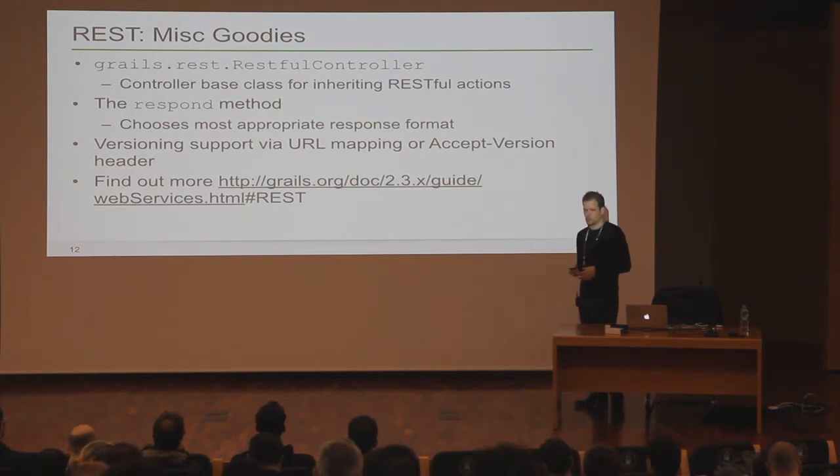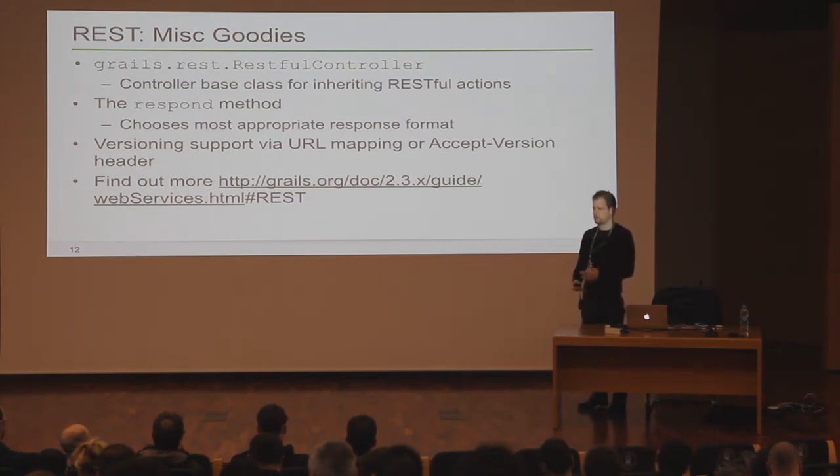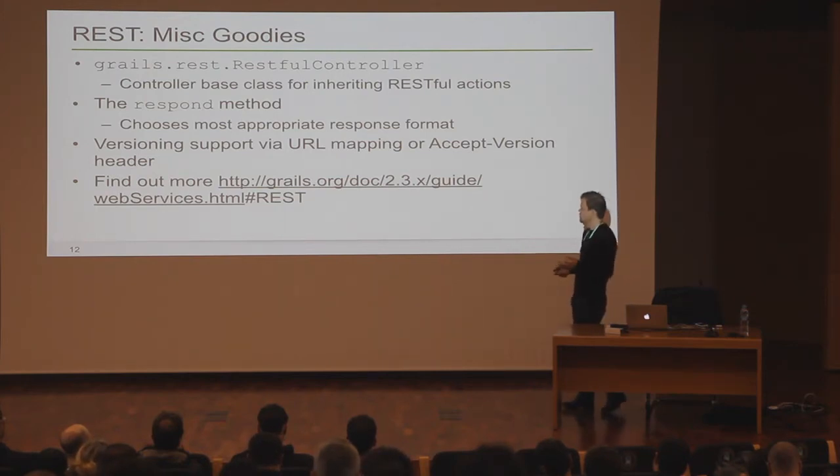There's also versioning support. So a common problem when creating RESTful APIs is how do you version them? Obviously, you need to evolve your API over time. Clients need to evolve. And if you just change it, then all your clients are going to break. So you need a way to support multiple versions and serve the right version. So there's versioning support by 2 ways that you can version. Actually, 3 ways, I think. You can version by URL mappings, which you just scope. You have a URL that says, which is quite common in some APIs, /v1/books inside your URL. So that's quite simple.